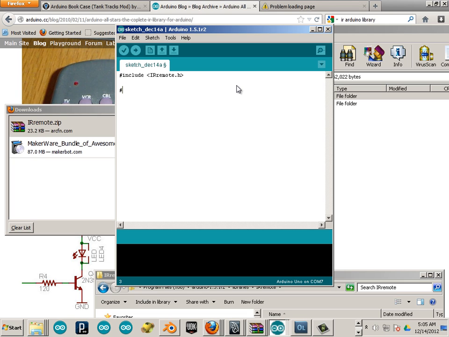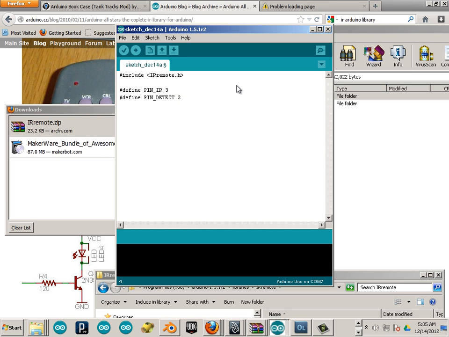So let's define some pins. Let's define PIN_IR to be 3. So that's my pulse width modulation pin. Let's also define PIN_DETECT.